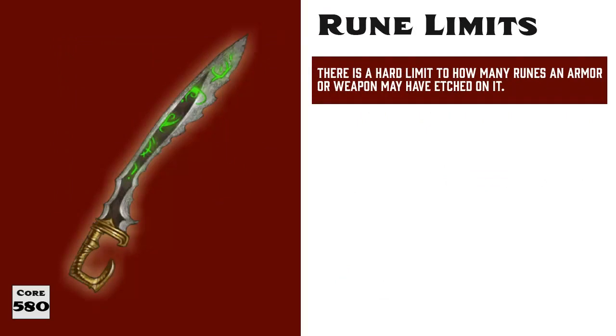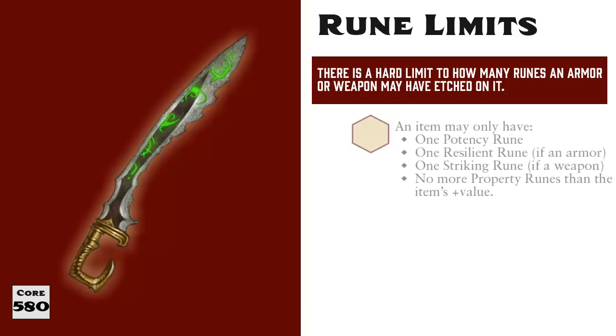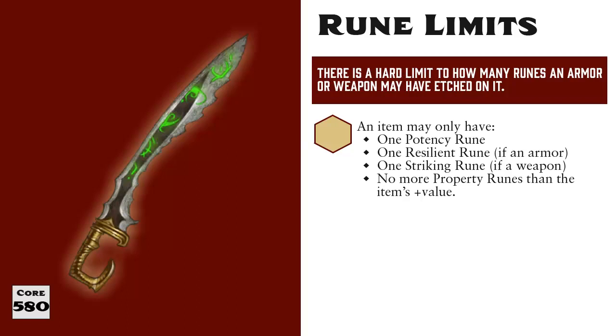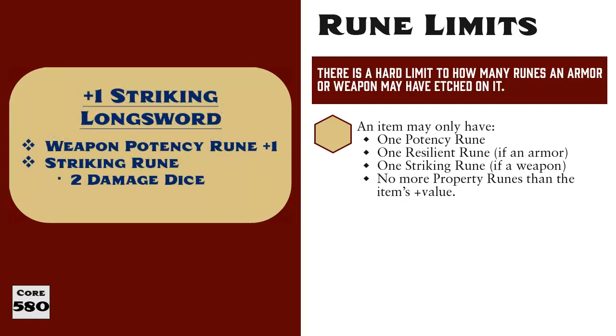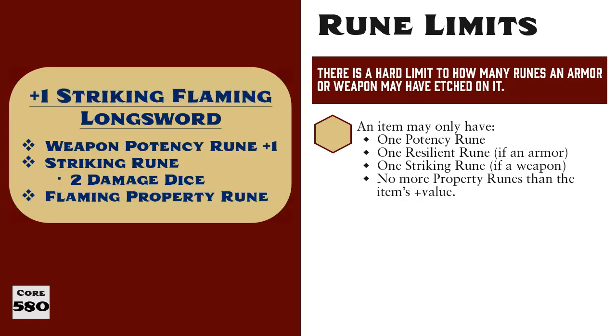It's also important to remember that there are limits to how many runes a single item can have etched on it. Each weapon or suit of armor can have one potency rune and either one resilient rune if it is armor, or one striking rune if it is a weapon, and then can have as many property runes as the bonus provided by its potency rune. So for example, a +1 longsword has a +1 weapon potency rune etched on it. A +1 striking longsword has a +1 weapon potency rune and a striking rune, and a +1 striking flaming longsword has a +1 weapon potency rune, a striking rune, and a flaming rune.